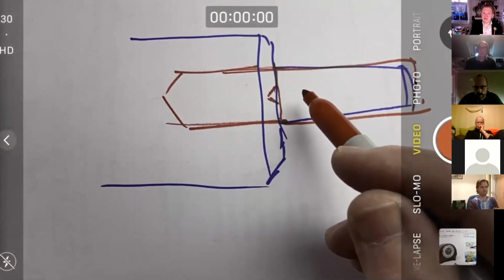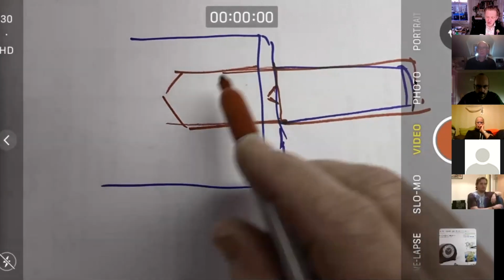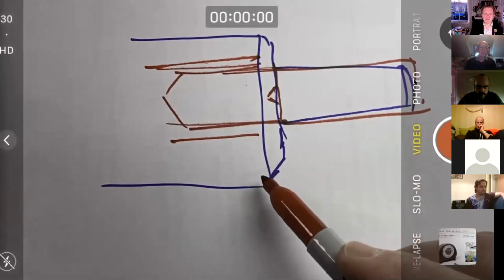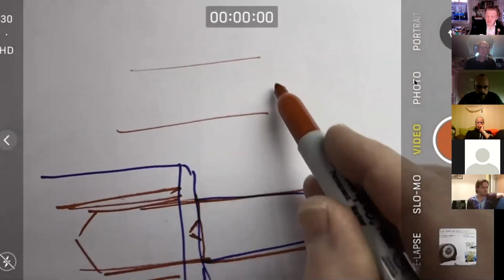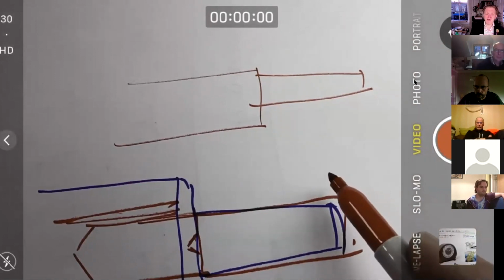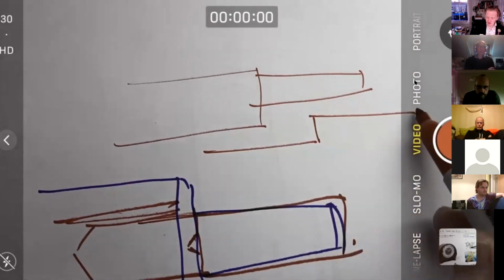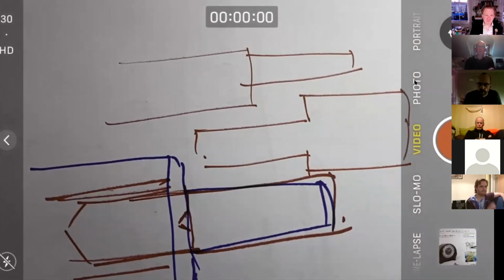Here, we can look at the other end of the arbor. And of course, with it being an Enfield, and there are quite a few of these clocks around, we can also measure other clocks and see what that would have been. So there are kind of two ways of going about this. You can drill out, if you've got meat, oversize, and then put a stepped plug in, which would look like this, and then you would cut down the pivot after to a smaller diameter. Or there are circumstances, as I just described, where you've got a pinion and you can only drill out a smaller diameter. So you drill out smaller, and then you put a plug in that's actually bigger. So there are all sorts of options available to you at this point.